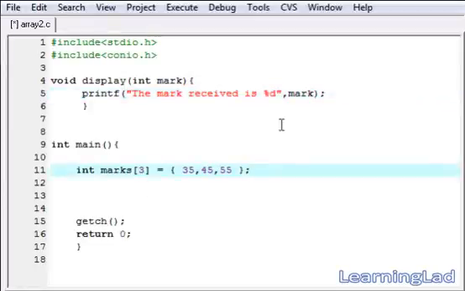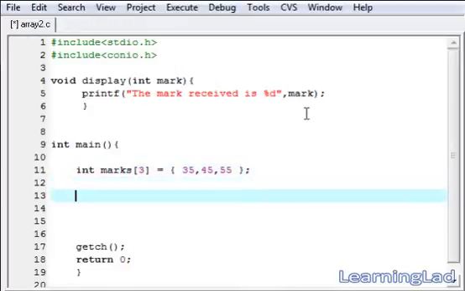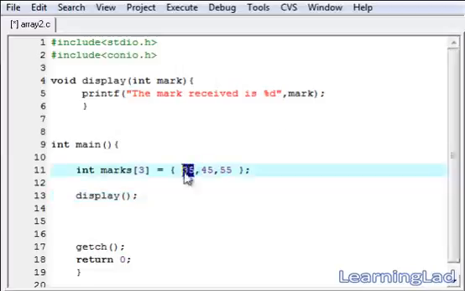In this main method, we are gonna call this display function to display the marks. Then we have to specify the value we want to print. If we want to display the value 35, then it is stored in location 0, and we have to refer to it here.